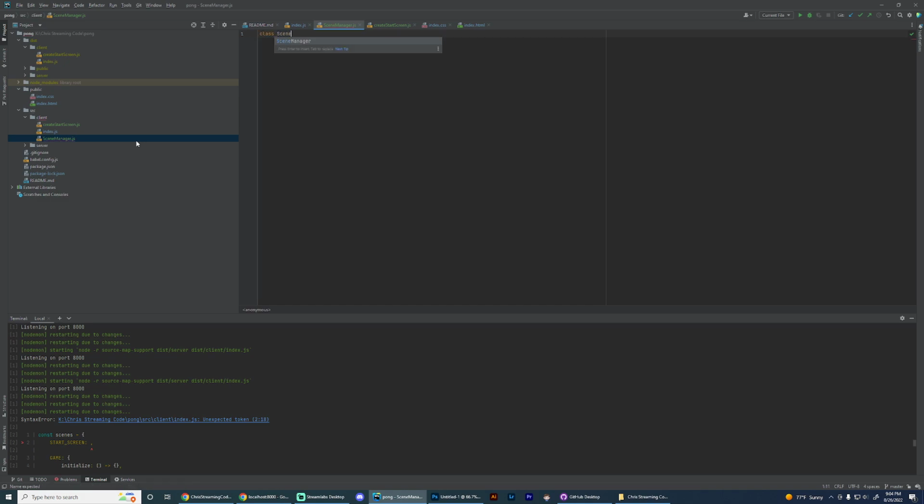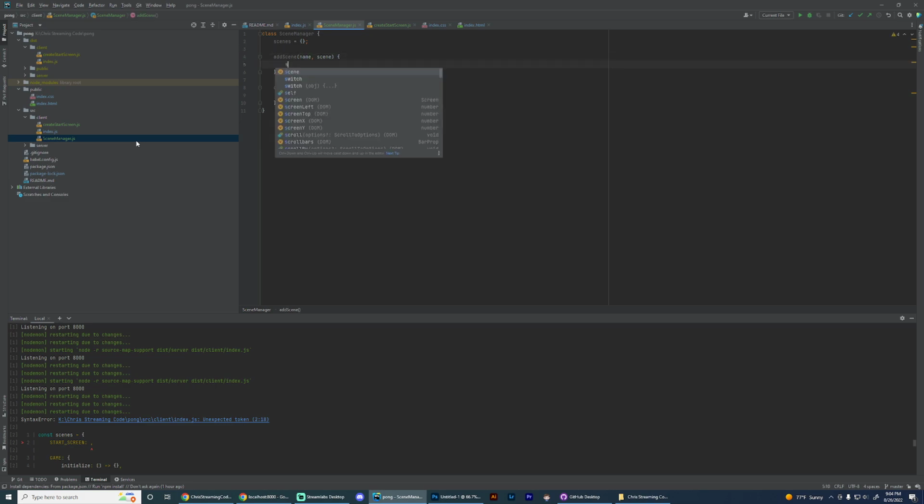So to do that, we'll create a class, and this guy's going to have its array of scenes. We'll give it an add scene function, and we'll give each one of them a name and then the scene itself. We could have a remove, but we're never going to remove. If this was a more fully fledged framework or game engine, we would have remove and a bunch of other things. But I think these are the only two we need for now. And then we'll make this an object. So when we add a scene, we're just going to do this.scenes name equals scene.